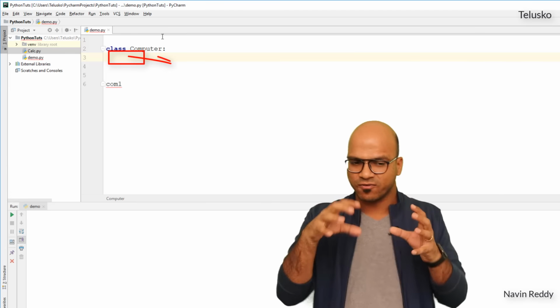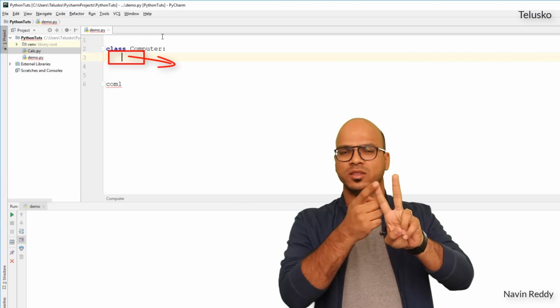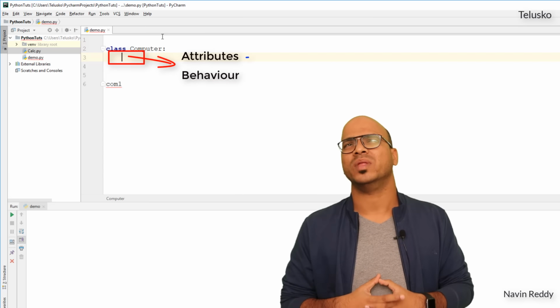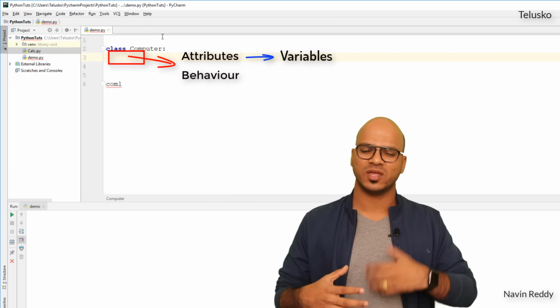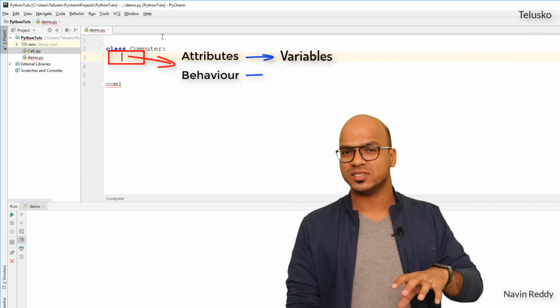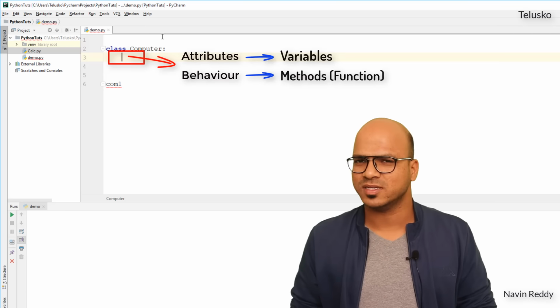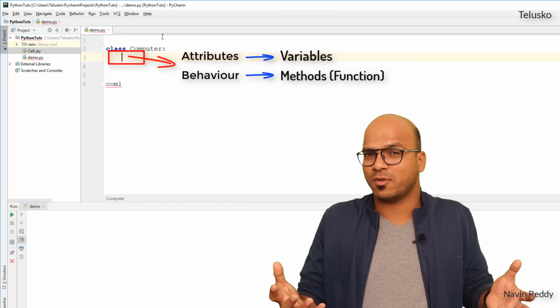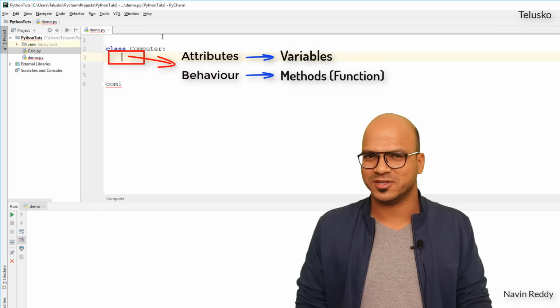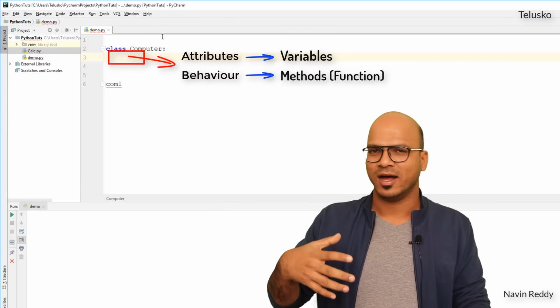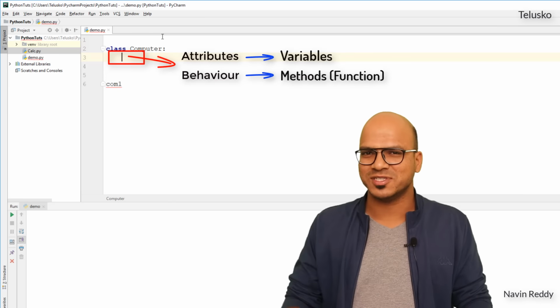Now what stuff can we put in a class? Two things. The first thing is the attributes. The second one is the behavior. Now when you say attribute, it is your variables, the way you create variables. And the next thing we'll have here is behavior, which is methods. What are methods? Functions. The functions which we have been using for a long time, but here we call them methods. So next time when you are calling a function, but that function is a part of a class, instead of calling it a function, we have to say method, right?